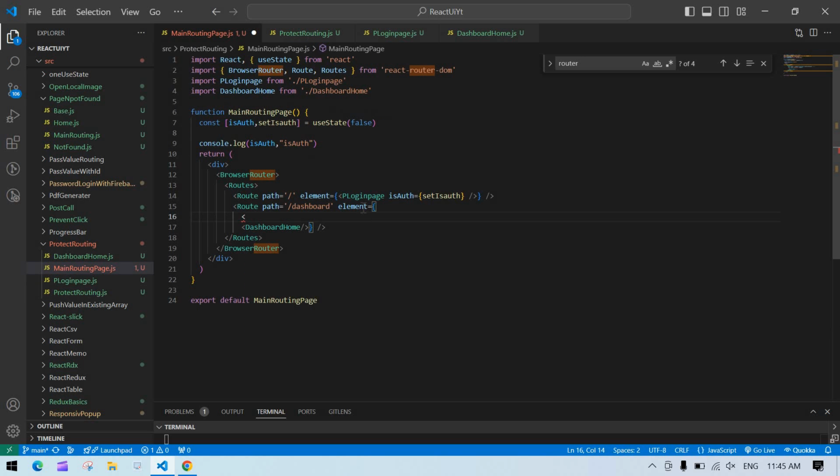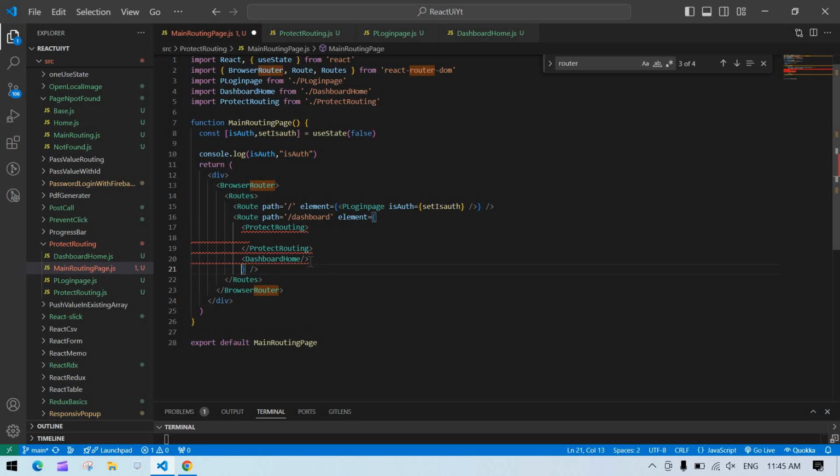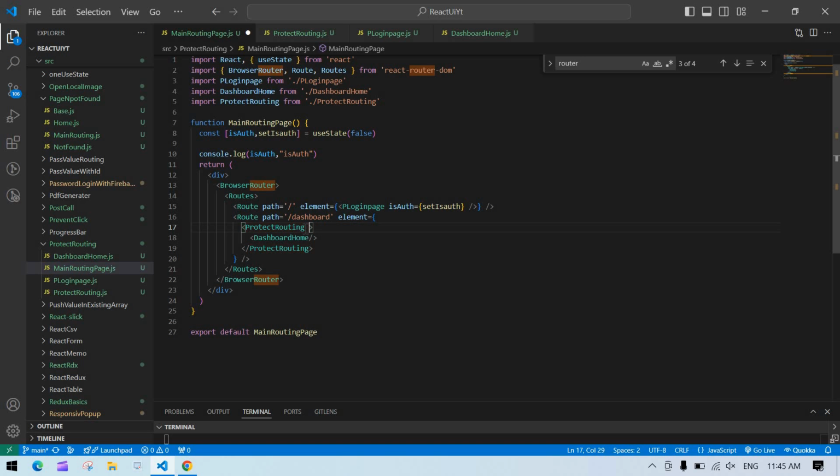Copy that and paste here, and import it. We need to put this component inside the protect route, and for protect route we need to pass the isAuth state value.